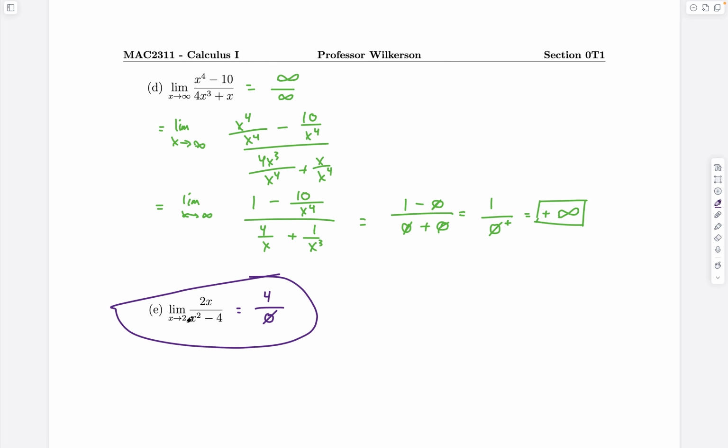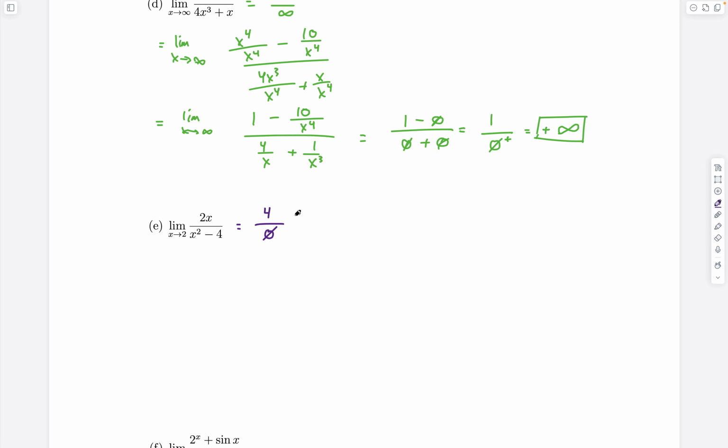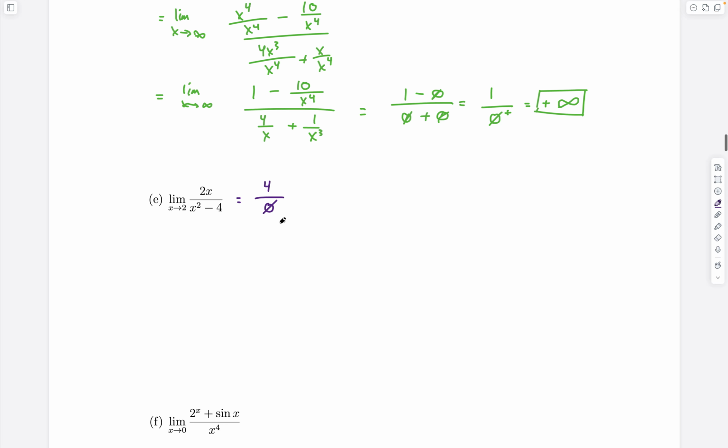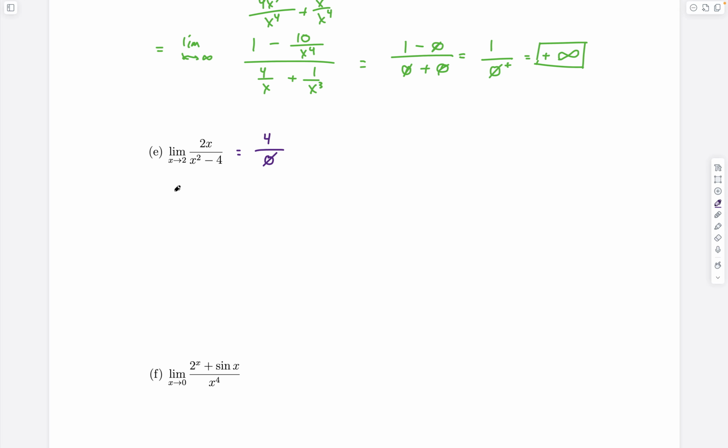But here, as I go towards 2, 2 from the left or 2 from the right might make my denominator turn to either 0 from the left side or 0 from the right side, right? I might have like a really small negative number or a really small positive number conceptually in the denominator. So I'm going to need to do a little bit of analysis on that, right? Figure out from the left and from the right, are those two going to be the same? So let's start from the left. Let's take the limit as x goes to 2 from the left side.